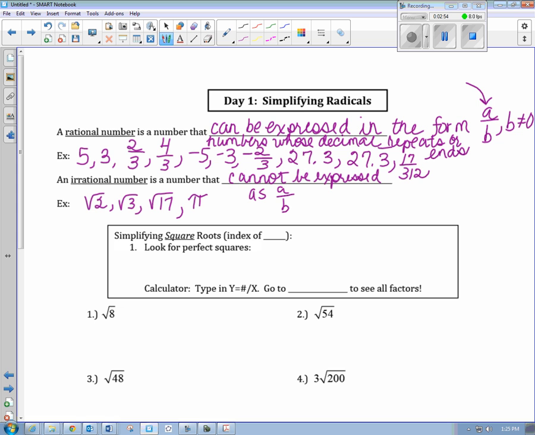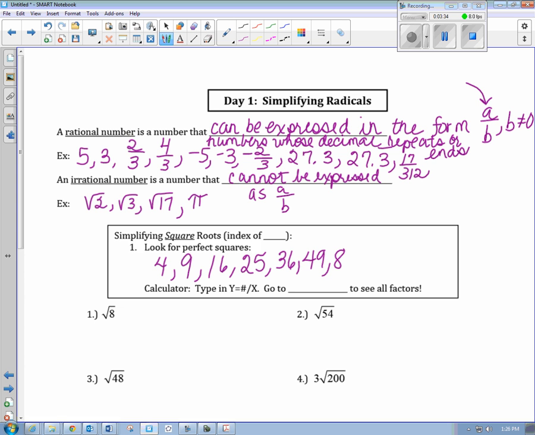So we're distinguishing the difference between these two because we are going to be asked in this unit to simplify any irrational numbers that can be simplified. So when we go through and do that, one of the first things that you want to make sure that you're aware of is what the numbers are that are perfect squares. Perfect squares are numbers that you automatically know the square root of. For example, 9 is a perfect square because we know the square root of 9 is 3. Other ones, they're 4, 16, 25, 36, all of these numbers because you can square root them.